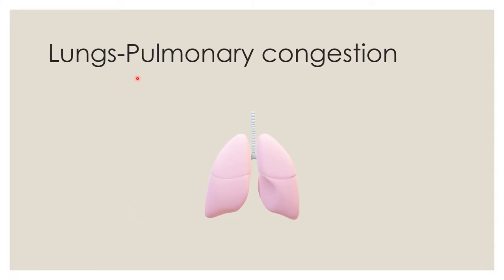Now, for everyone, because my presentation is meant for everybody, not for medical students and nurses and doctors only, even anyone walking along the street that could click on my channel will be able to understand the medical jargon. So here I've brought out the prototype of the lungs, showing what I mean by saying pulmonary congestion. So when the left heart fails, the blood is expected to be coming from pulmonary veins, from the lungs, into the left heart, to the left atrium, right? When there is trouble and the blood flows back to the lungs, then the lungs will be filled with blood and become congested.